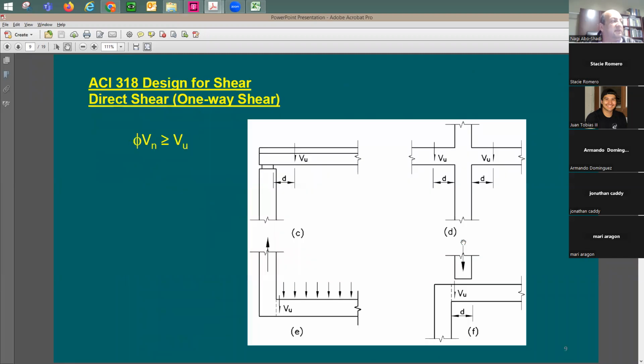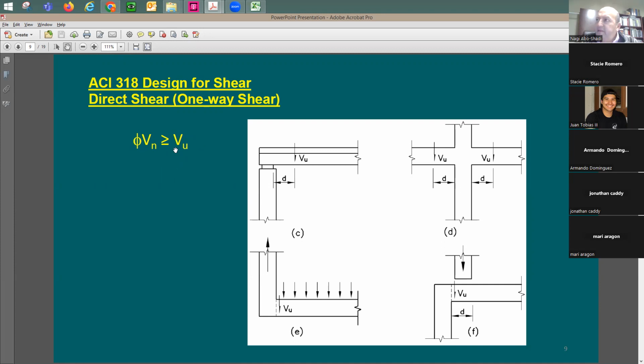Okay, so last time we discussed that, and this is the same for any strength design that you do. You're gonna have a capacity versus demand. In all cases, you'd like to see capacity higher than the demand, or at least equal to it. V sub U, we refer to it, is gonna be the demand, and the capacity is gonna be phi Vn, very similar to phi Mn in terms of the formulation. So phi is the strength reduction factor, and V sub N is the nominal capacity in shear.